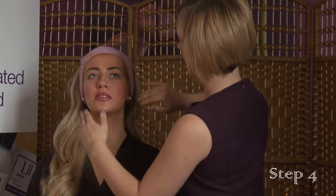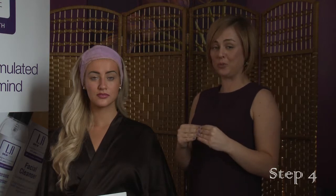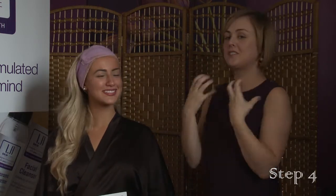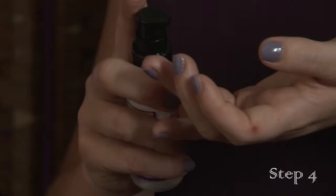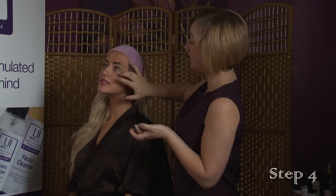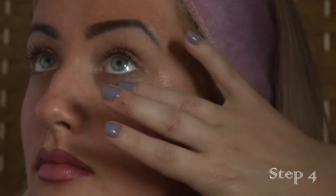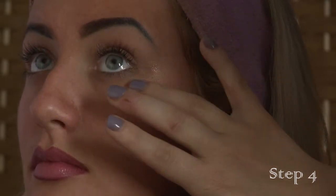Would you say that's quite like a serum as well? It is a little bit like a serum because it soaks in really quickly. It's really good for keeping your muscles where they should be, so it's almost like a Botox alternative — not to the point where you'll be frozen, but it does give you that slight tightening feel. Please don't mistake that feeling of tightness for needing more moisturiser. When applying eye cream, always use your fourth finger — this is your lightest finger. Apply the gel from the outside in; whenever you're applying eye cream, always apply it from the outside in. Applying the other way actually stretches your skin, which can cause fine lines. So remember, apply with your fourth finger from the outside in.